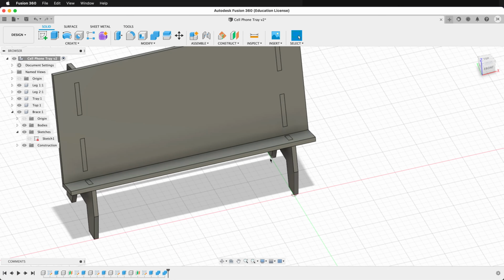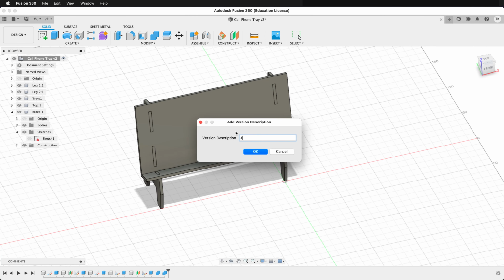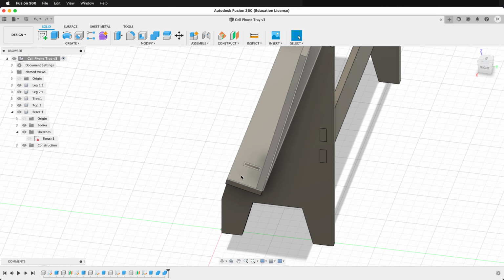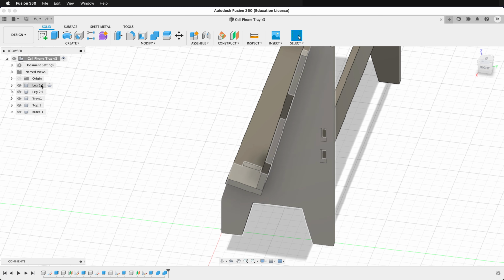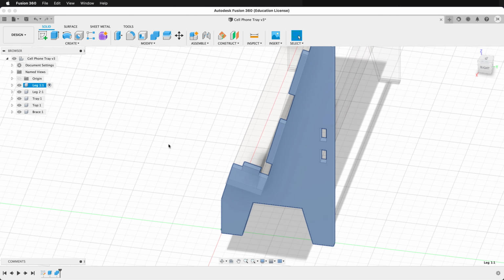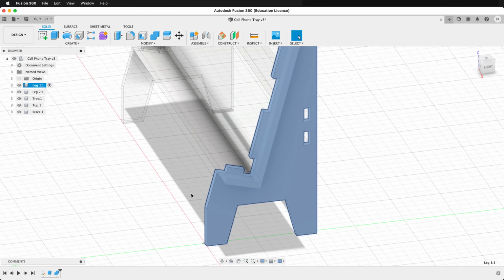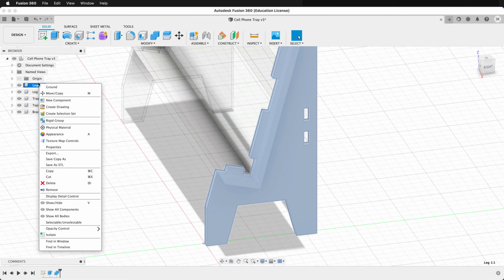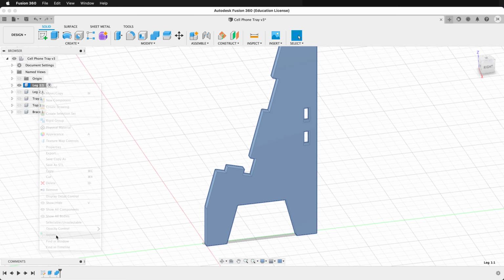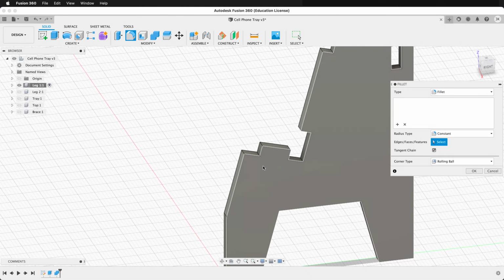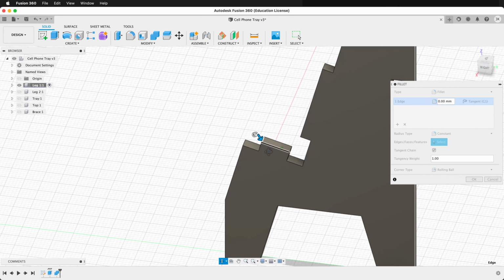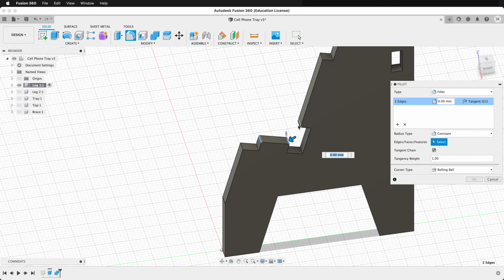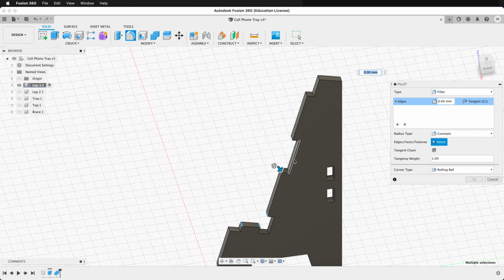So now we have everything assembled. We'll go ahead and save that. Now we have all the pieces. Let's add some fillets because a laser cutter is going to make these really sharp corners. So that's not so fun. So we're going to go ahead and start at the top. And on leg 1, we'll go ahead and add some fillets on that. And what we can do is we can right click, isolate. And if I click the fillet, I can, on the top of each of these little tabs, I can click the corners.